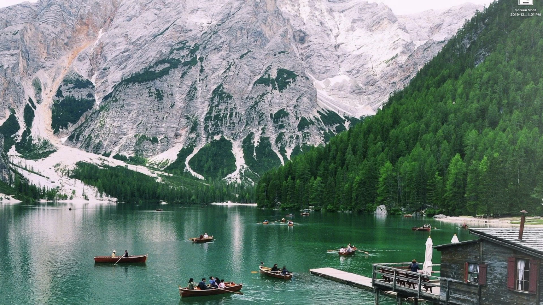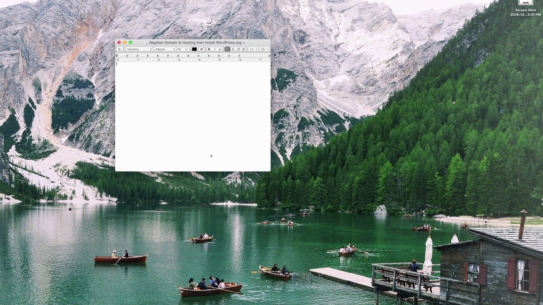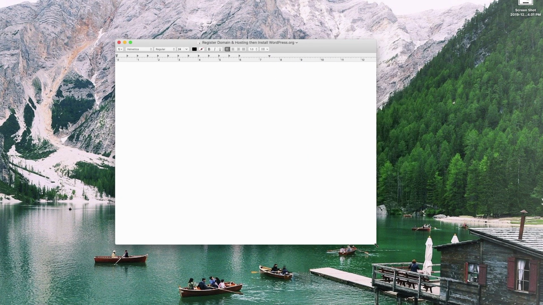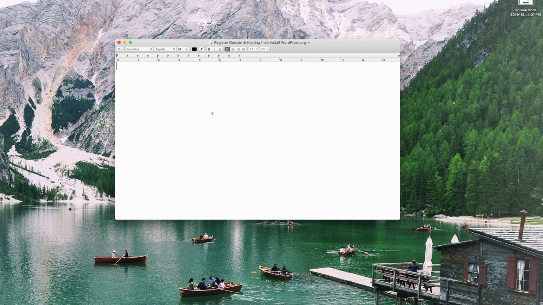First off, because the WordPress 2020 theme is a WordPress.org theme, we're going to need to set up a domain name and hosting before we can actually use this theme. So if you need to do that, like a lot of people still do, then I've covered all the steps for you, and we're going to set it up right here in a few minutes, domain hosting and install WordPress. If you already have your domain and hosting, use the quick links beneath the video to hop over to where we actually start building with the theme. But this part should be really easy and fun for everyone.